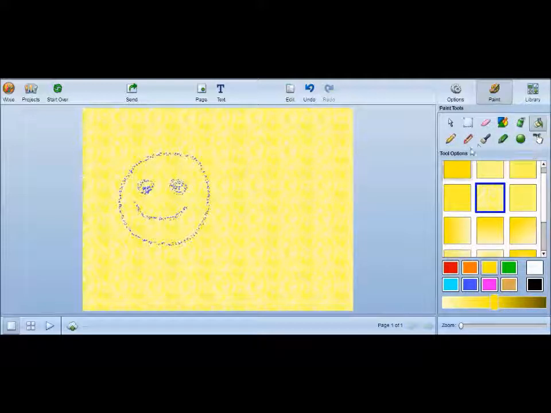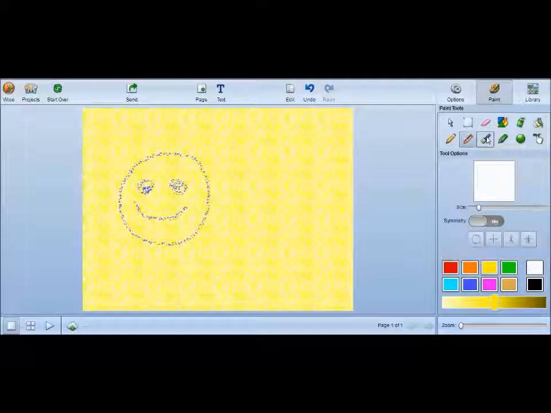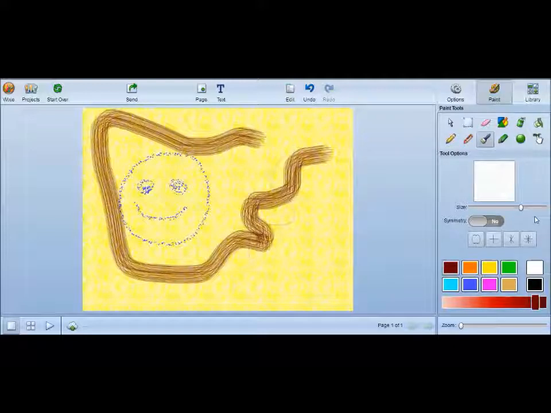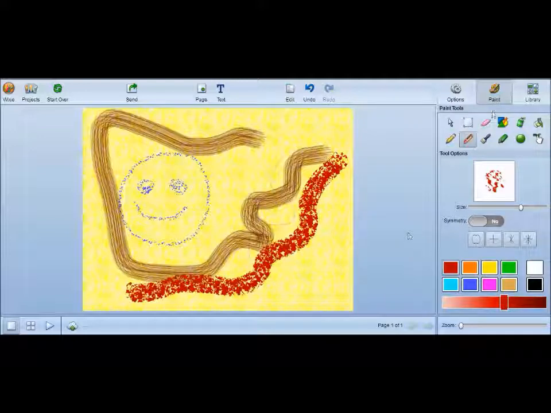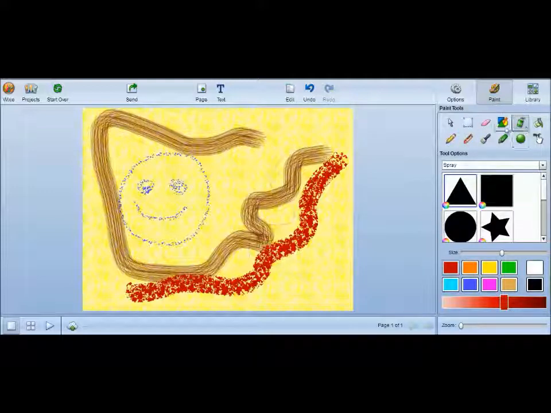Now, if I wanted to paint a picture, paint with a brush, I can still change my color. I can change this shape. Oops, let's go back to a brush. Ooh. And there's the crayon. Oh, let's look at paint using the spray can. I'm going to add a new page, because you can click New Page right up at the top, and I'll get rid of all this and add a second page.